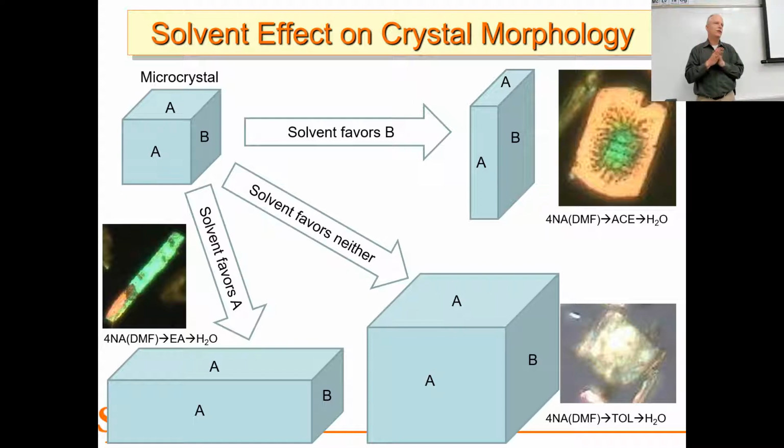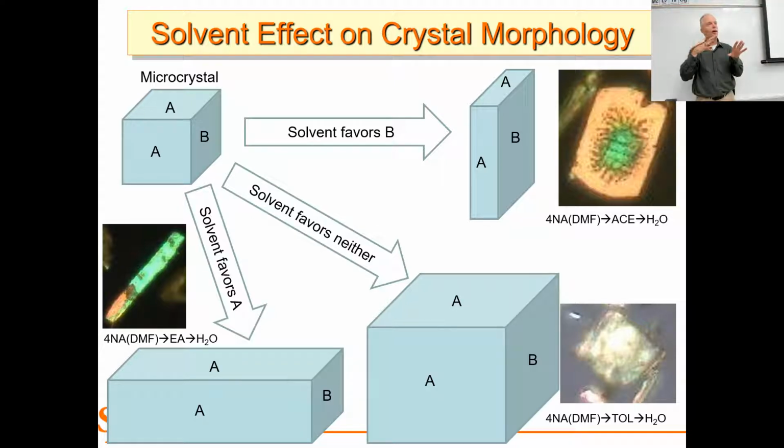I'm sure Dr. Norman is talking to you about crystallography and the 1,1 face and the 1,1,0 and all these different faces. If you know the crystal structure for the molecule, you can sort of build one of those up in Gaussian, and you can see, yeah, these faces are all looking at the side of the molecule. These faces are looking at the end of the molecule, and they're going to have different chemical properties. So where do the chemical properties come into play? They come into play in intermolecular attractions.